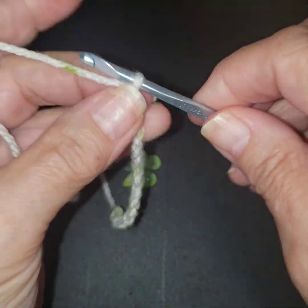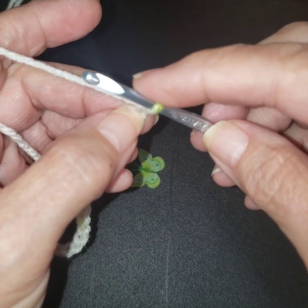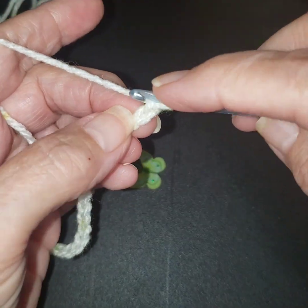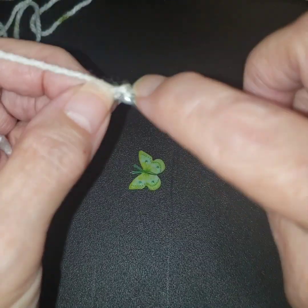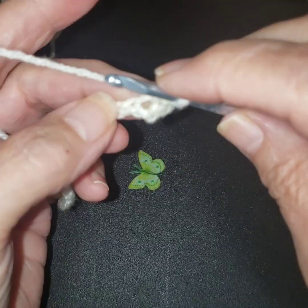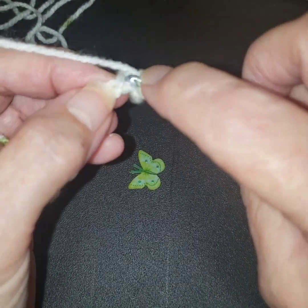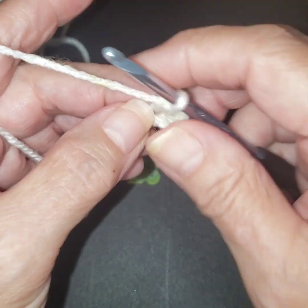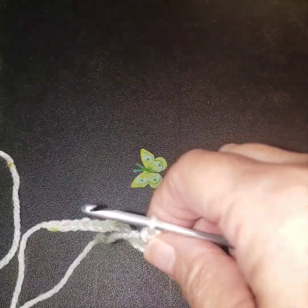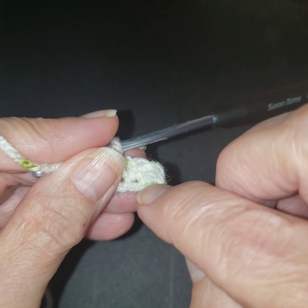I did 16 because of the lightweight of the yarn. So I'm going to do my one. What we're going to do is skip the first one and on the second one we're just going to start that single crochet. This is one of the stitches we've done many times this month. So let's just do that to the end and we'll start row two. Before we get too far, I did the multiples of four plus one.